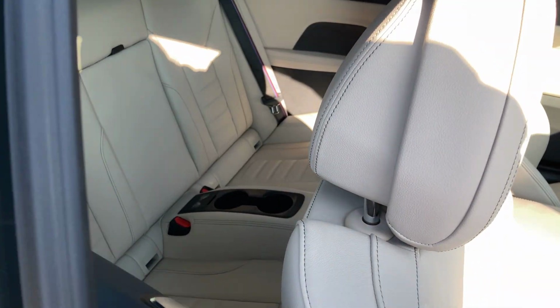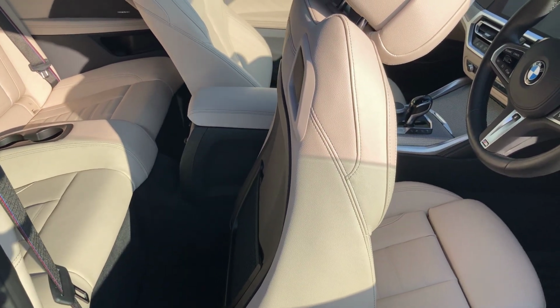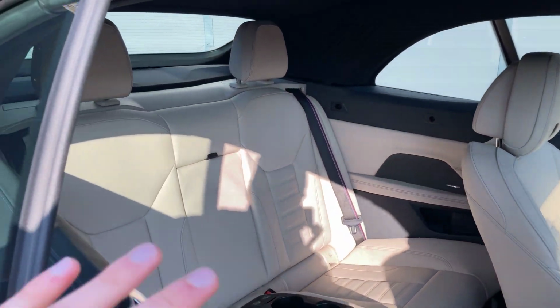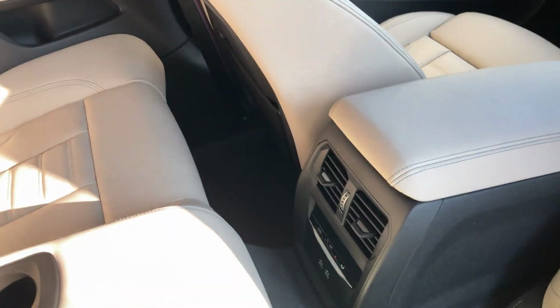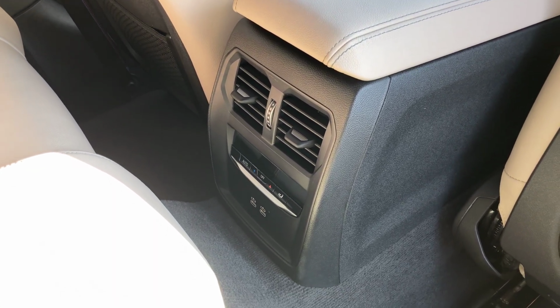So to get into the rear seats, there's a nice little lever here where we can actually step back and it will move out the way for you. So we've just got to clip it forward and then it will move and give you this pathway. We've got the exact same Oyster Vernasca leather seats back here, a couple of cup holders. Hope you can see this on camera, but your rear air conditioning and 2 more USB Type-C ports down below.